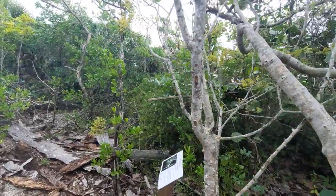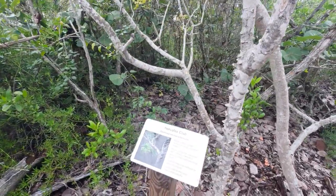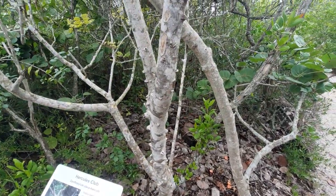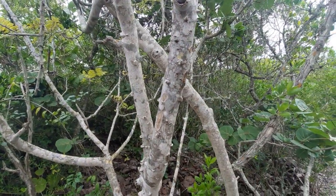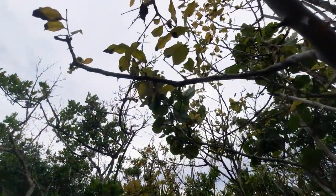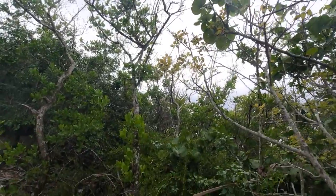Alright, so this is already marked, but what we're looking at is something called a Hercules Club. The Hercules Club is a native tree found in Florida. It's often identified by the fact that when you touch along its bark, there are a lot of thorns, which usually serve as protection for the bark itself. The leaves are usually directly opposite each other. If I pick a leaf and crush it, it produces a bit of a citrusy scent — kind of reminds you of smelling oranges.